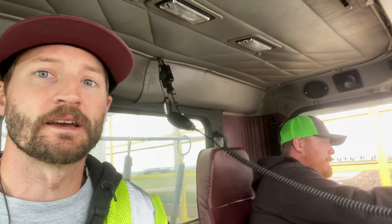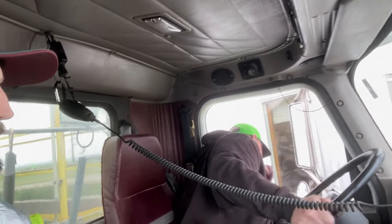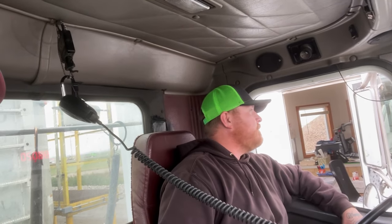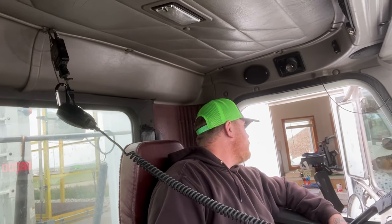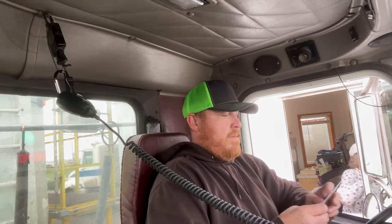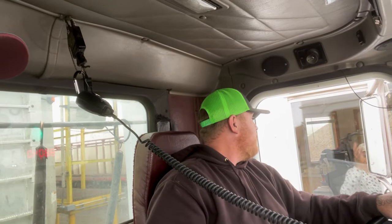Now we've got an opportunity to clean that crop up and get it into the pile. The harvester comes along and picks up the beets. We load those beets in a truck, bring them here to the piling site, stop off at the scale, talk to the scale house, and hand them a field card. The scale house identifies the truck and we get our direction on which piler to dump at. We're going to pile four — we're in an end dump, so once we get down there, we'll be able to unload the beets and get them into the pile.